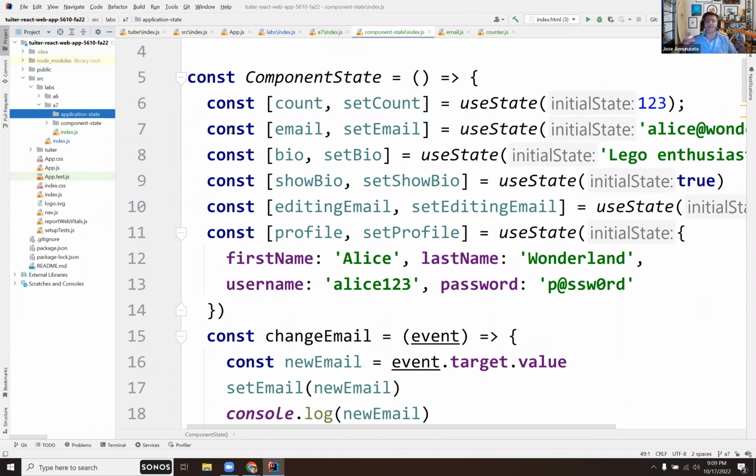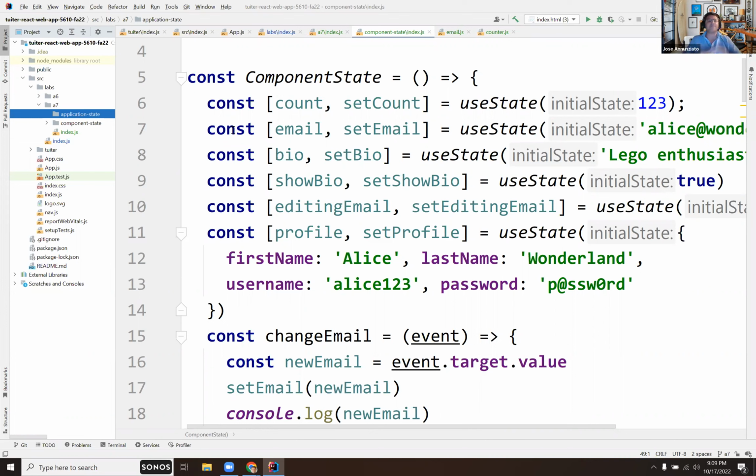For instance, it would be very common that each component might want to know who's the current logged-in user. That might be information that is widely interesting to all sorts of components across your entire application. Is the person logged in? Who are they? So that information might want to live in an application state.